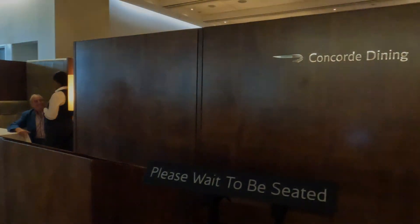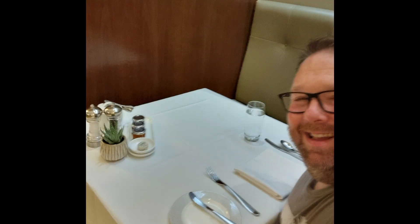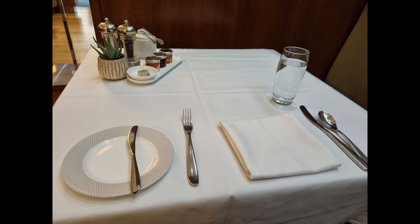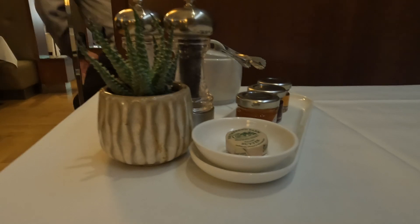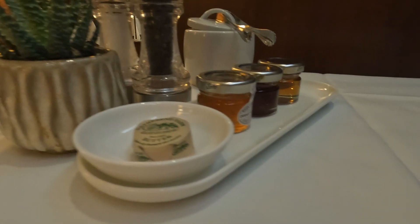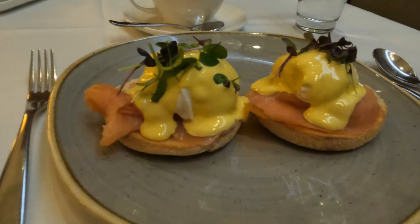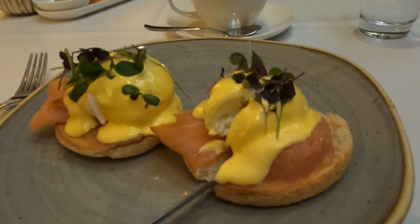After a long drive down in the morning to my JustPark space just outside the charging zone, it was time to eat. Although you can order from the same menu from any table in the Concorde Room, I took a booth in the dining room — I really like these high-sided booths for privacy. It was breakfast service and I had eggs royale, where the ham is swapped out for smoked salmon. It's a simple dish but easy to mess up — eggs can become too hard, leading some chefs to undercook them with a runny white. Mine were cooked to perfection.